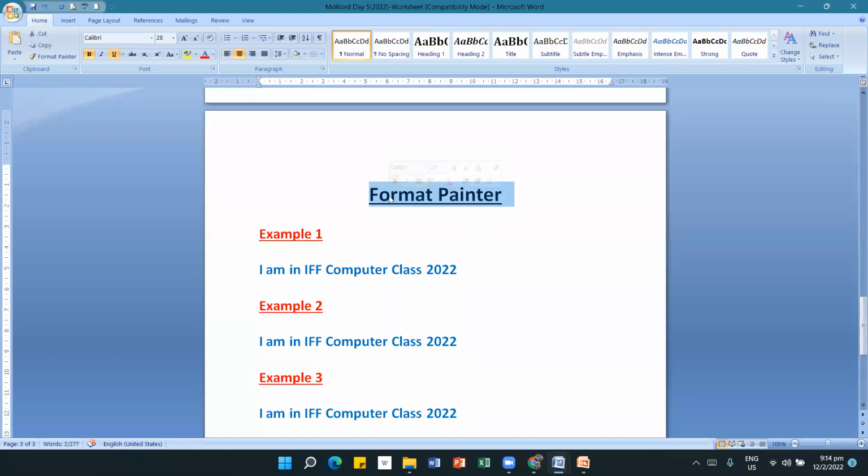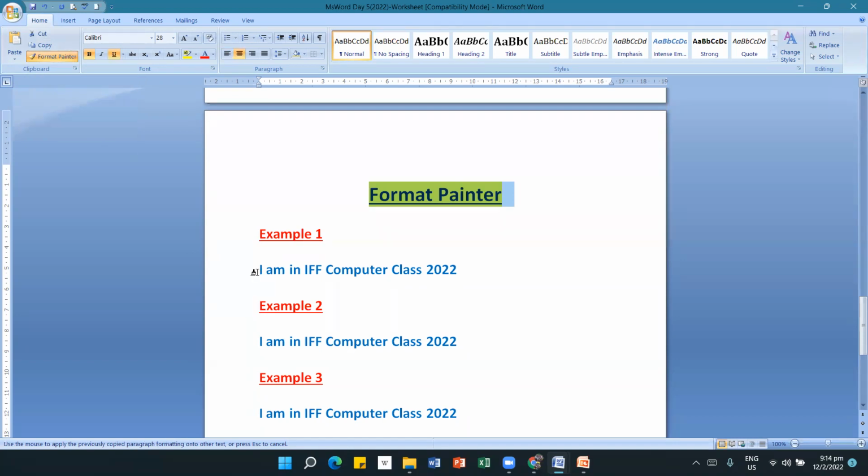Maybe I will change this to this format, for example. So this is the format. Now I'm selecting this and I click on the format painter. You see the mouse changed to a brush symbol.